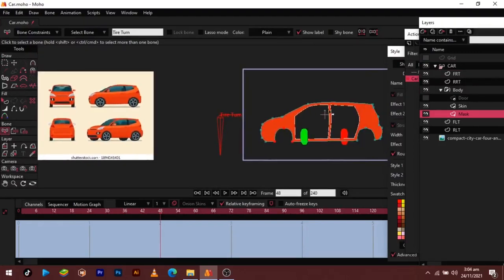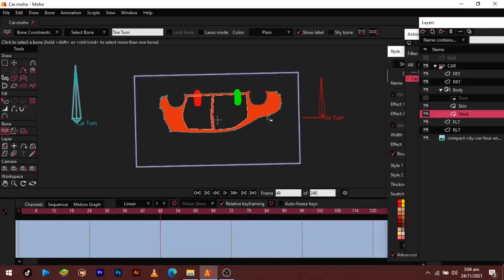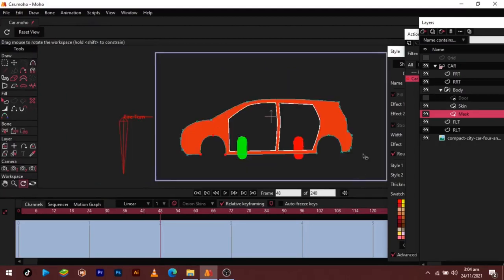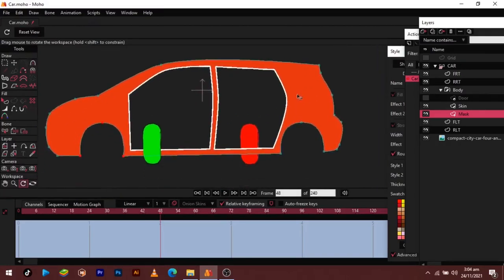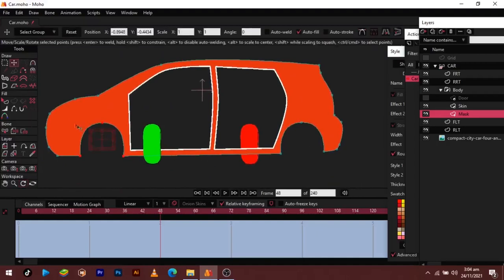So I'm going to select just this part of the tire, this part of the car. I'm going to squash it completely.